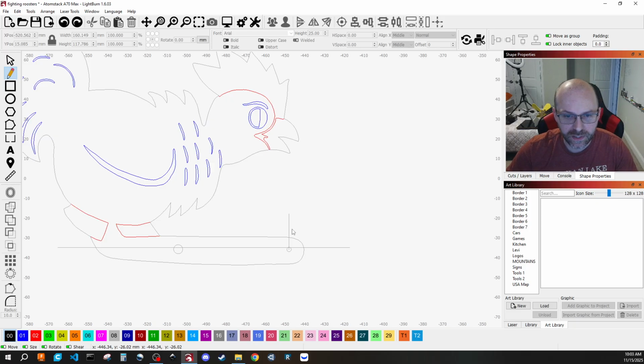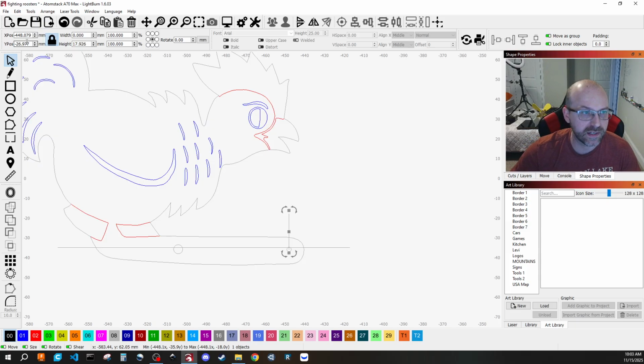And you may or may not know this, but you can do Control D to duplicate that line, go up here to your X position and say minus 5 millimeters, and make sure that you're selected into the millimeters here, right? And then click. There you go. So now I just want to match that same hole position to about 5 millimeters back.